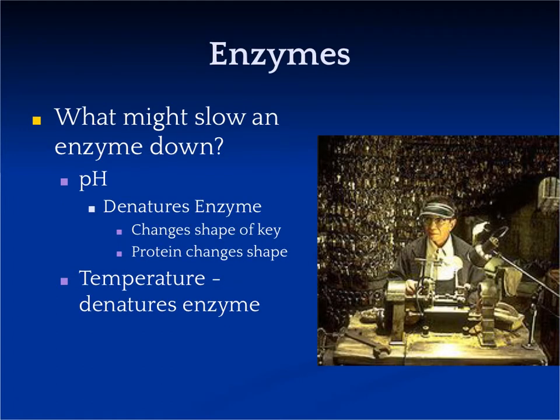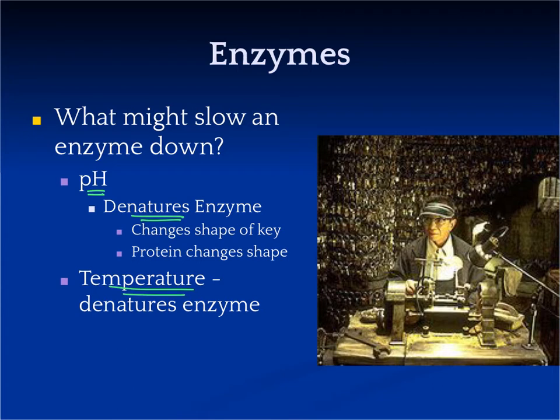Because enzymes are made of protein, they can be damaged if they are in the wrong environment. There are a few things that can slow enzymes down because they change the shape of the enzyme. One of those things is pH. If the pH is incorrect, that does something called denaturing the enzyme. When something denatures, it means it changes shape. If you were to change the shape of the key to your house, it wouldn't unlock your house anymore. The same thing happens with enzymes. If you change the shape of the protein by changing the pH, it can no longer carry out its job as a catalyst.